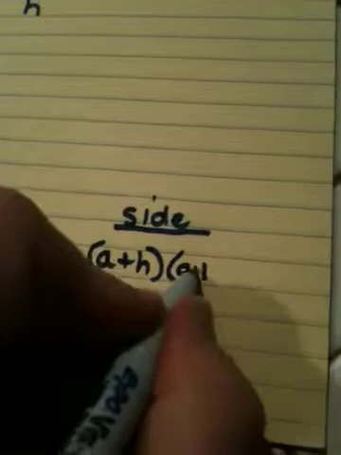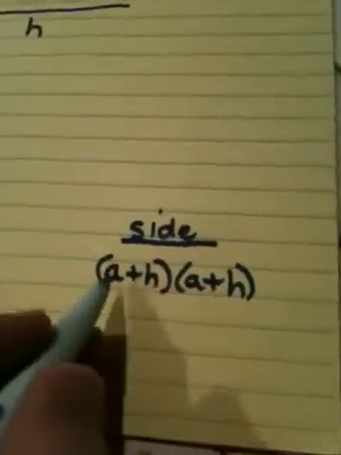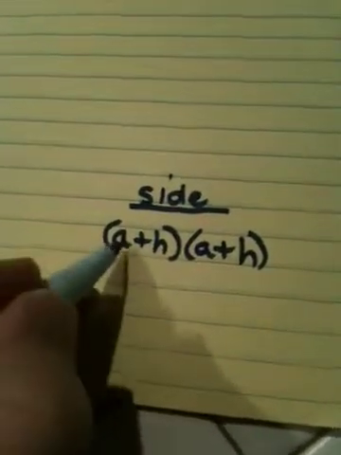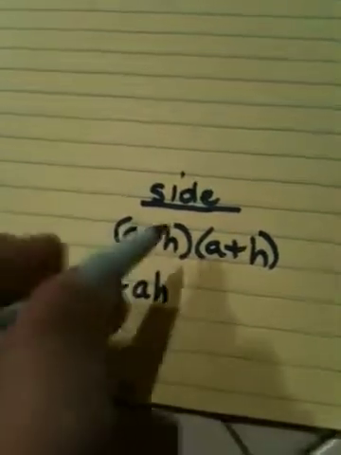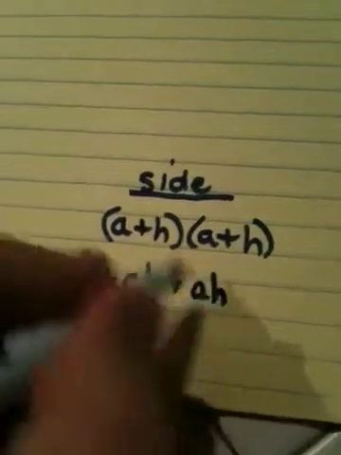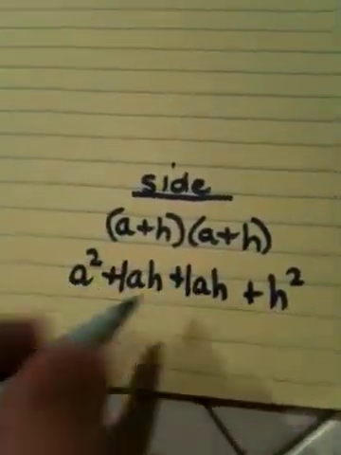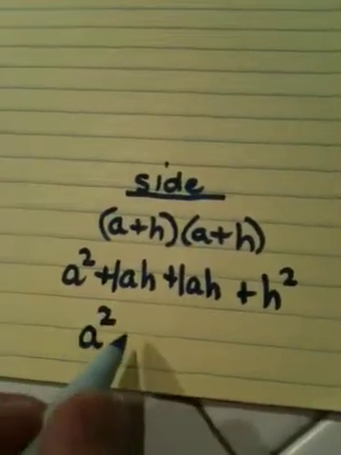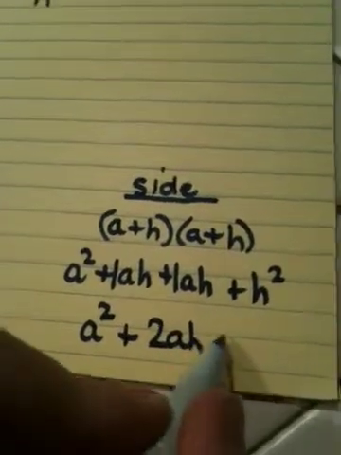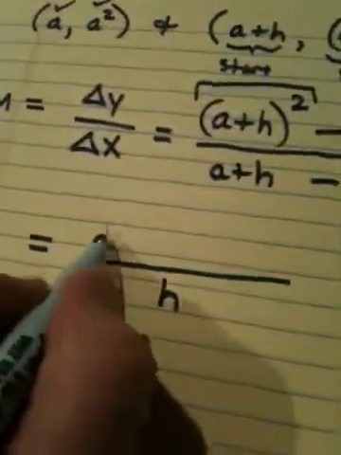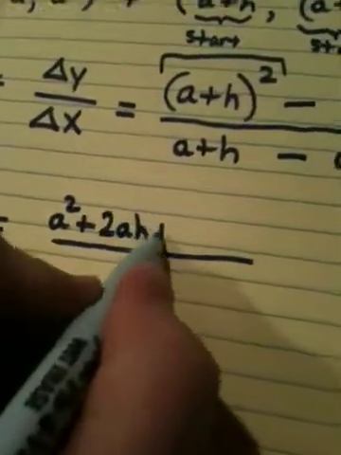(a+h)² means (a+h) times (a+h), and I'm going to do that by foiling, or in better terms, now that we're in 1105, let's say we're distributing. a times a is a². a times h is ah. Now I do the h. h times a is ah again. h times h is h². These two terms in the middle are like. One of them plus one of them gives me two of them. So I have a² + 2ah + h². So when I went down to a different part of my paper and I worked out just this part, it became a² + 2ah + h².